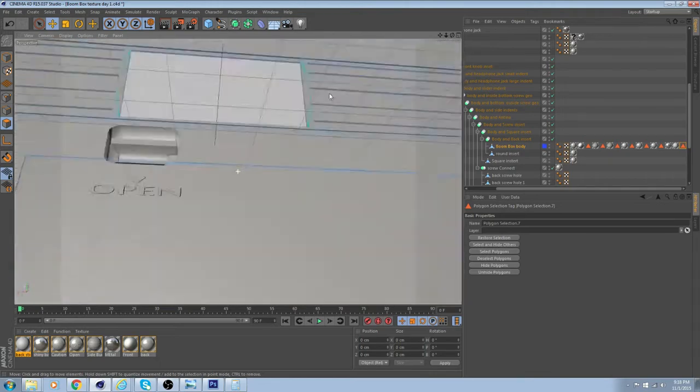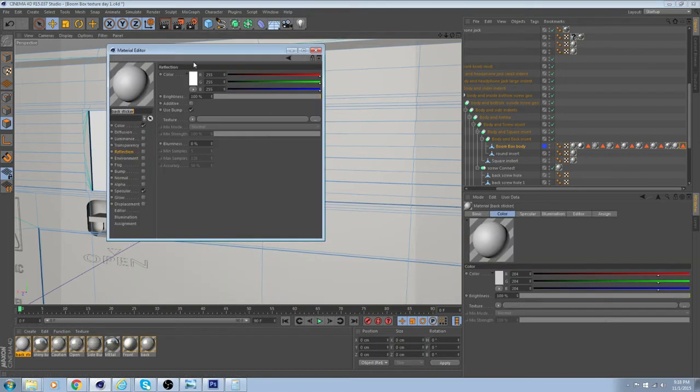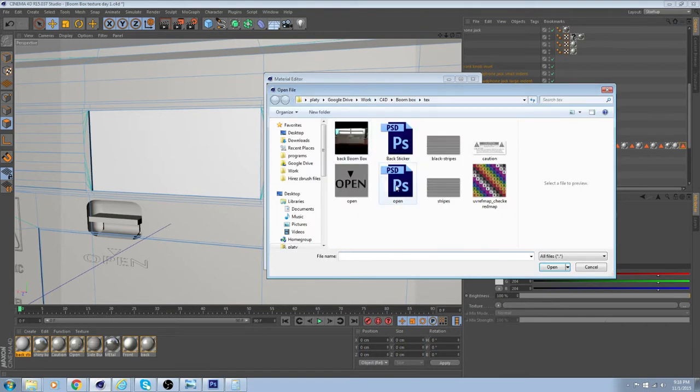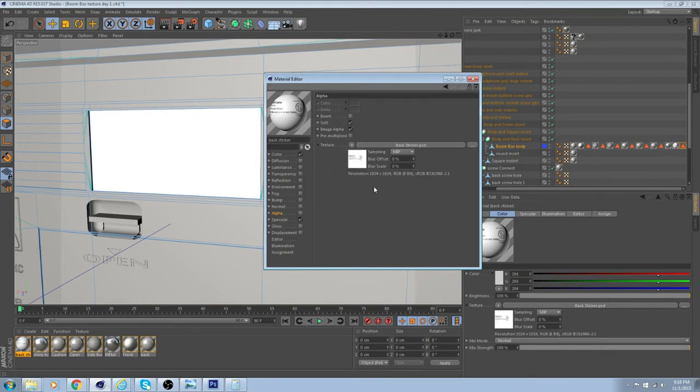Alright? So now that we have that set up, the layers are going to be the sticker and then the shiny back for the sticker. So that's how the layering is going to work. Now we're going to add the file that I created for the back sticker. I'm going to go to the color channel, and I'm going to add the texture of the back sticker Photoshop file, and you'll see that it has it right there. And then I'm going to go to the alpha channel, and I'm going to drag this over to it and put it into the texture itself.